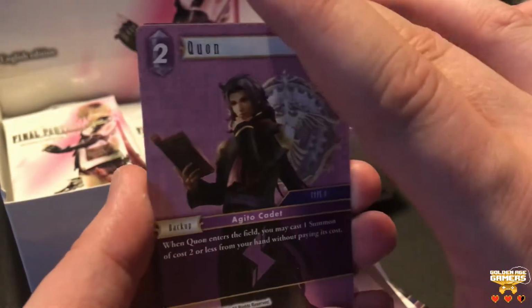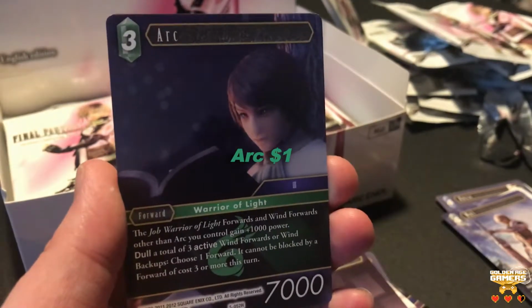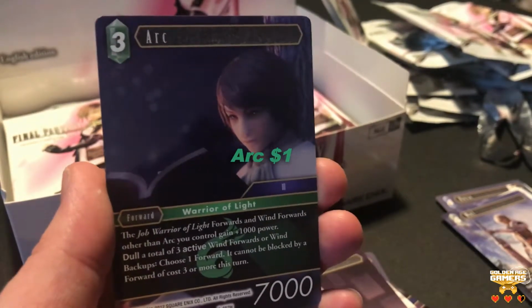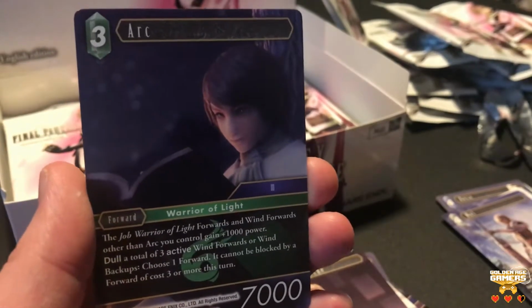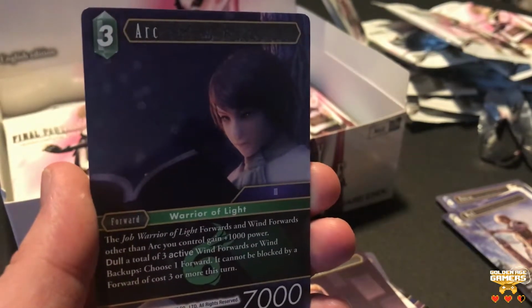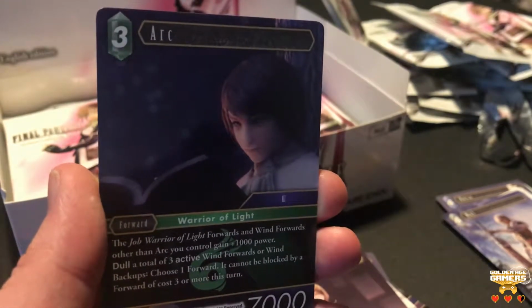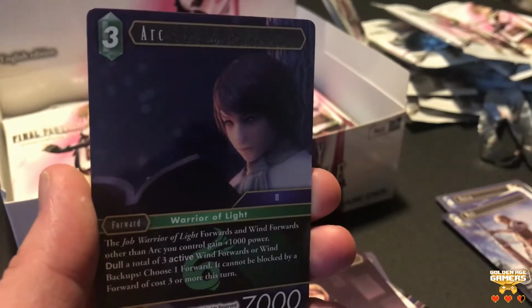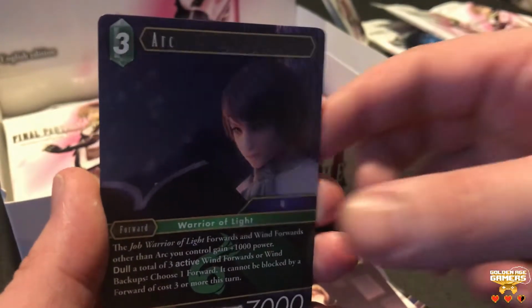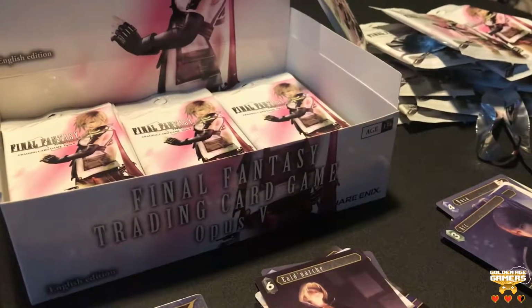All right, and the Arc. All right. I was hoping for a couple more of these. He's also Warrior of Light. States that all Warrior of Light forwards and wind forwards other than him gain plus 1,000 power. And then you can draw a total of 3 active wind forwards or wind backups, which is nice. It lets you choose backups as well. You can choose a forward. It cannot be blocked by a forward of cost 3 or more this turn. Yeah, so he's not bad at all. Next one.